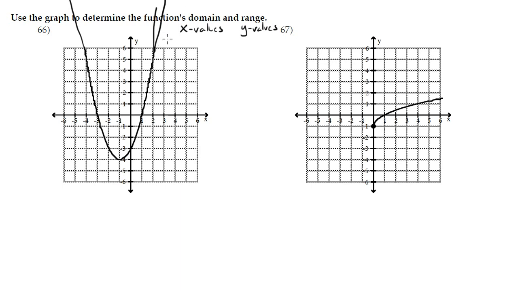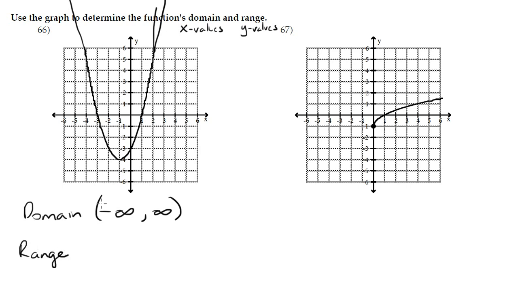At x equals 6, -3, -4, -5, -6, -7. Literally for any x value, because this continues forever, the function will be defined. So the domain of this function, using interval notation, goes from -infinity to +infinity. This is the same domain for any parabola. Any quadratic function, any parabola, has this same domain.